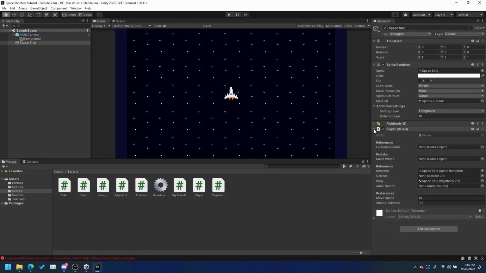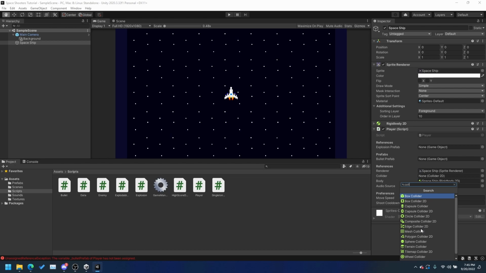We're also going to add one more thing to this, another component that I forgot about. This is a Box Collider 2D that we want to add. This is basically the hitbox. If you ever want to collide with any other objects, Unity has a bunch of built-in colliders for 2D and 3D, which are separate. The 2D has a box, a capsule, a circle, an edge collider, which is just a straight line.